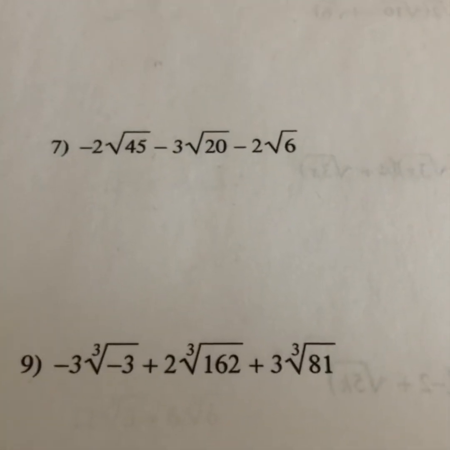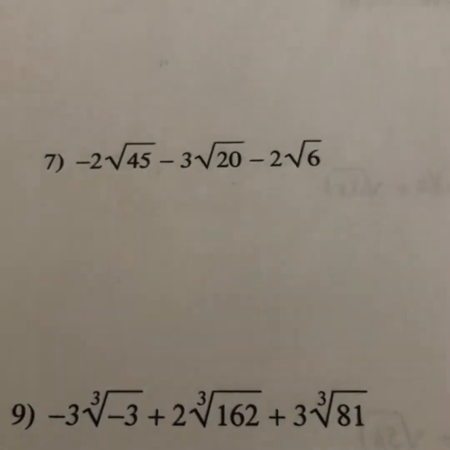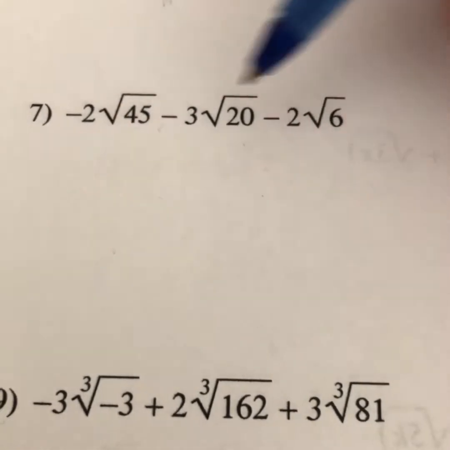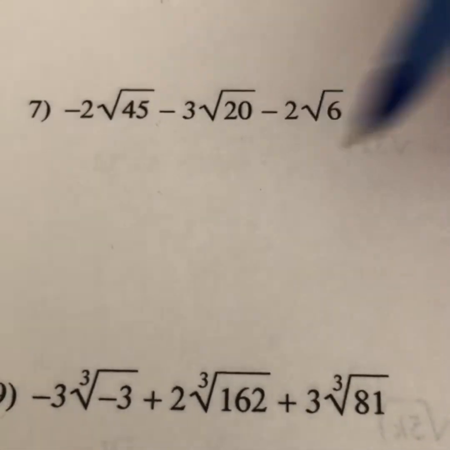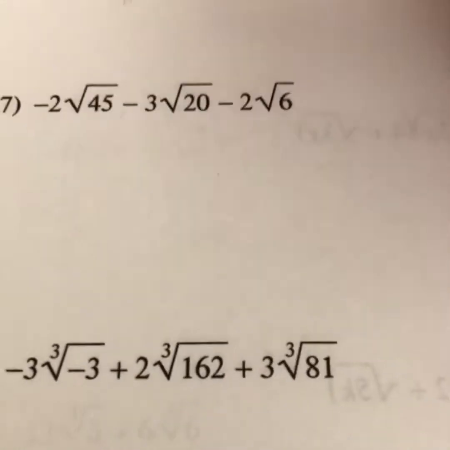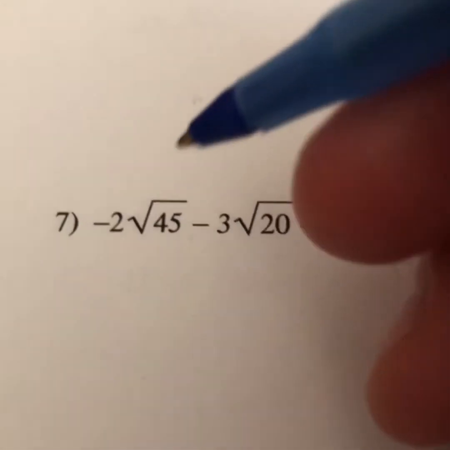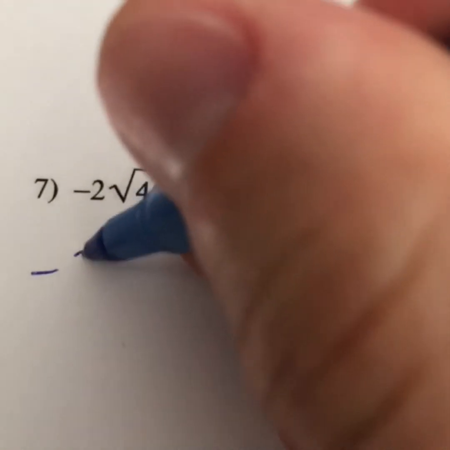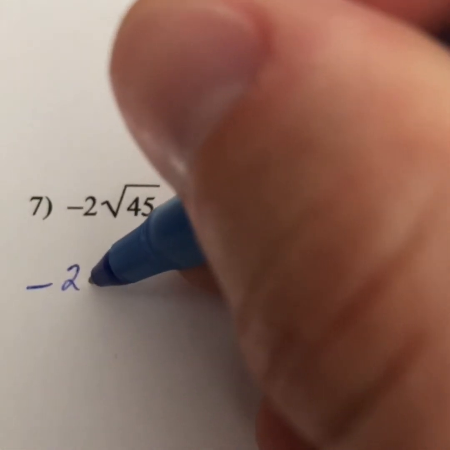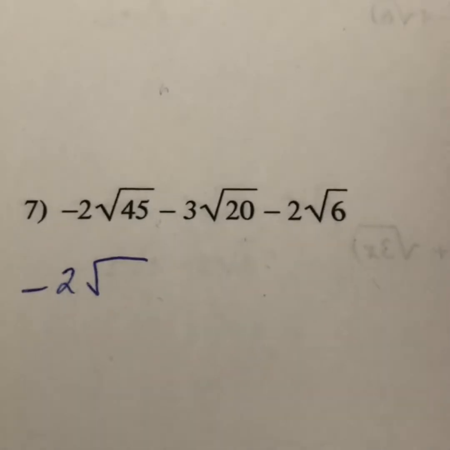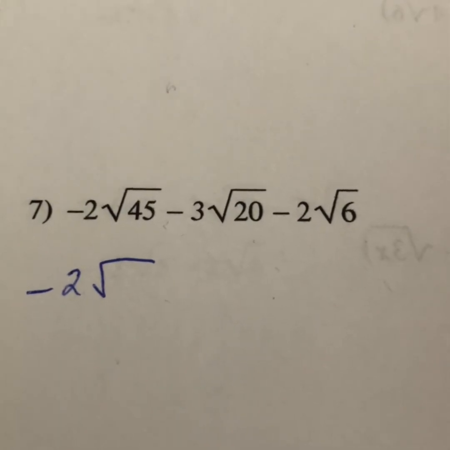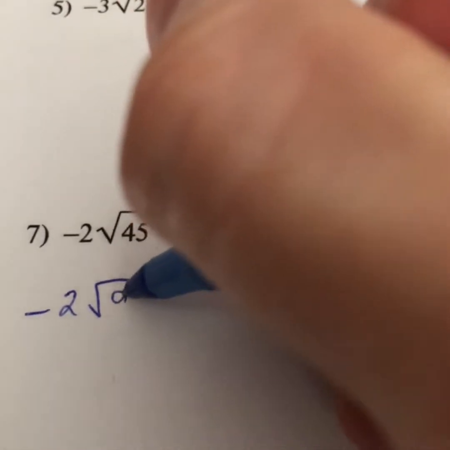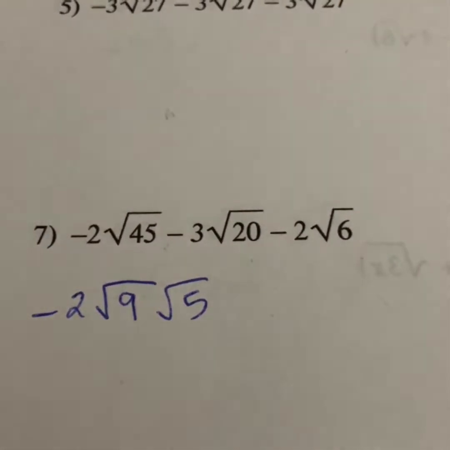All right, moving down to number 7. I think we are going to be able to simplify some of this. Right away, we look at it, we cannot combine any like terms. We have a radical 45, radical 20, and a radical 6. So none of those combine right away. Let's see once we simplify if we can break any of these down further and then combine. So -2, and then we split up radical 45. Well, we got to think about what perfect square factors are in 45. That's when you can look at that factor chart. I attached that yesterday, so feel free to look at it. I'm thinking 9 and 5 here. If you're thinking 9 and 5, that's good.